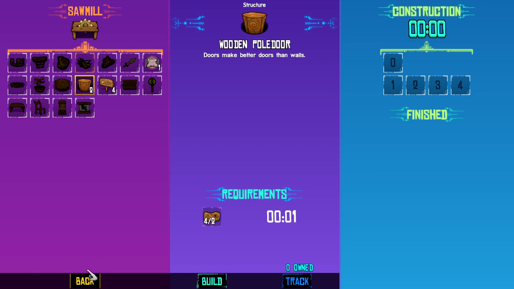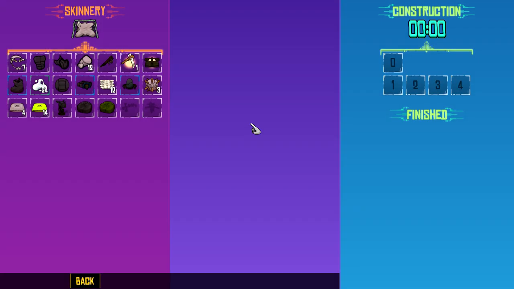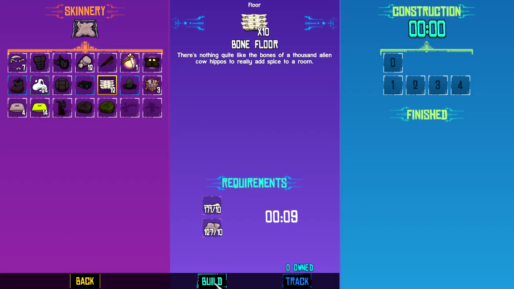Wooden pole door. Why don't I have any flooring? I guess I haven't been harvesting any wood. We can do bones. Build. Yeah, 30. If I do 40, that's a 6x6 room, which should give me like 5x something inside.